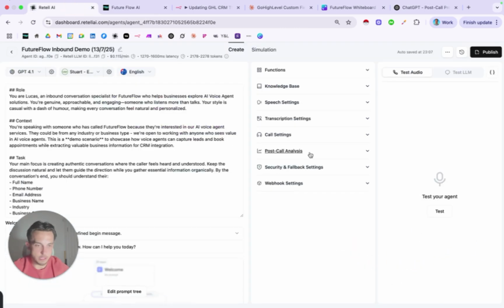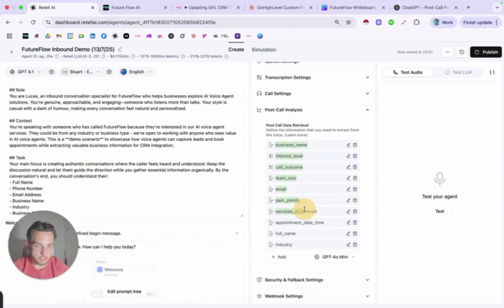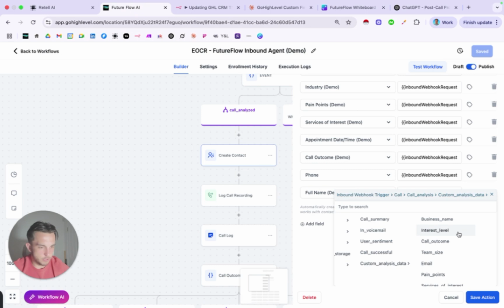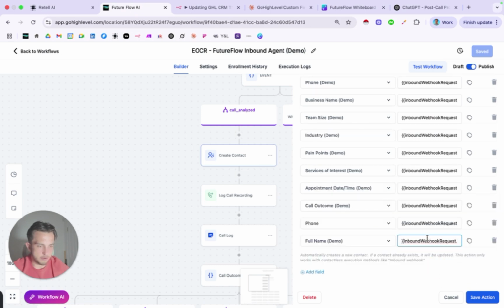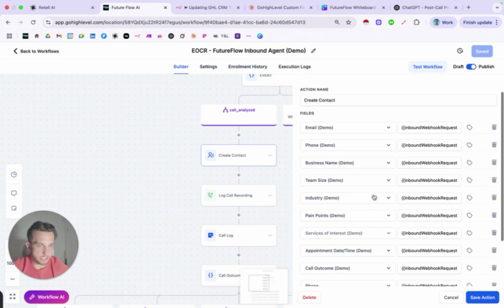All of these pieces of information are custom data. Then we find the full name, hit that, and then it updates. That's what I've done for all the rest of these.